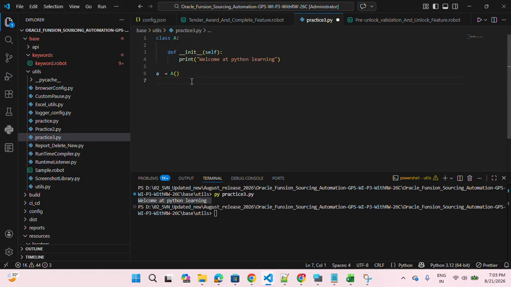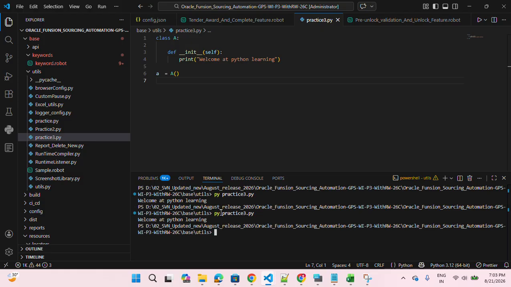You can see that I'm not calling any method. I will just run my code as it is. What will happen? You can see your method has been executed. So what is the beauty of the constructor? In Java you create the constructor with the class name, but here in Python you create the constructor using the init keyword, init with double underscores before and after. You are not calling any method. As soon as you have created the object, your constructor has been called. This is the main benefit of the constructor.